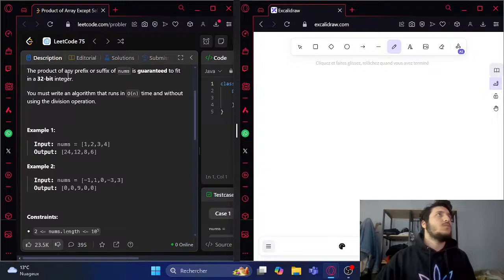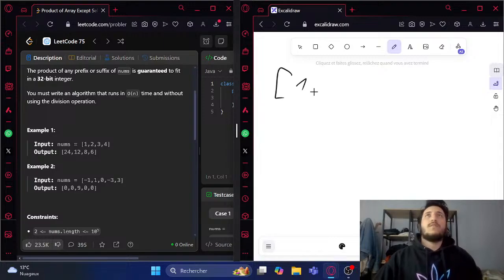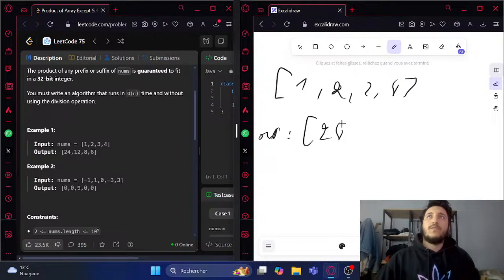We can do it in O(n). So we have this list, and the output will be 24, 12, 8 and 6, where each number is the multiplication of those numbers except itself.